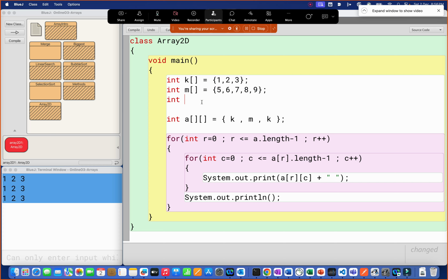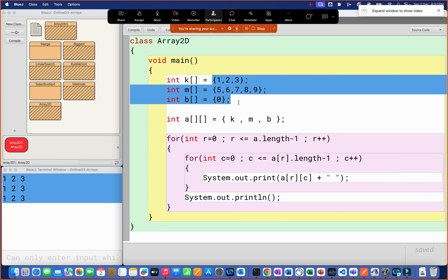Now I may have another, let's say, array b with only one number, let's say 0. Now that is my third row. So my first row is this, my second row is this, my third row is this. What this conveys is that your double dimension is nothing but something that can hold many single dimensions.